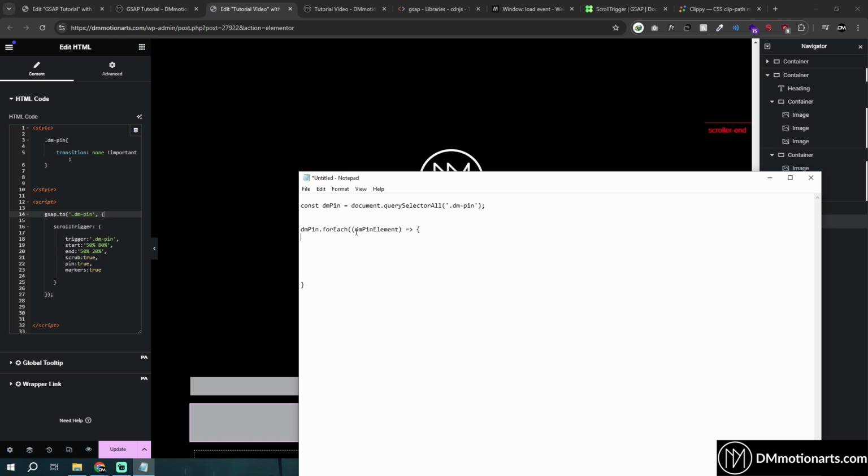But basically, you use it to do it for each and every element. It will store the first thing in this box into this one, and then we do something. If you don't understand, just remember to add a name around here, and from now on we need to type DMPin element as our trigger point.